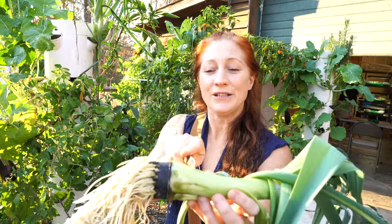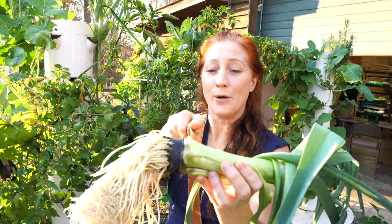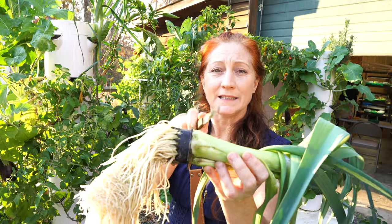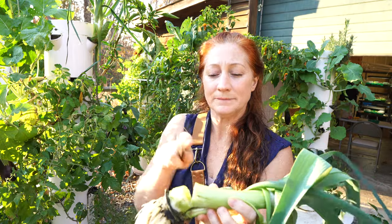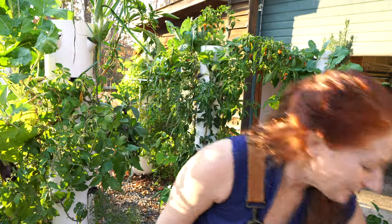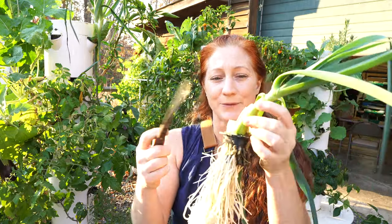Next I'm going to take my knife and go about an inch to an inch and a half from the bulb — I want to go pretty close to the roots because this is good food here. This is what I'm going to eat tonight — we're making some wild rice with celery and leeks from the tower, a superfood dinner. Now this other one over here is still pretty small because they were competing for space; this one really took off and left that one a little compromised.